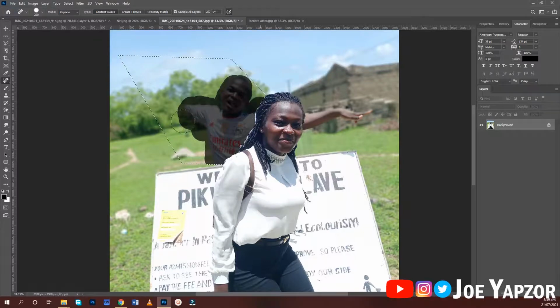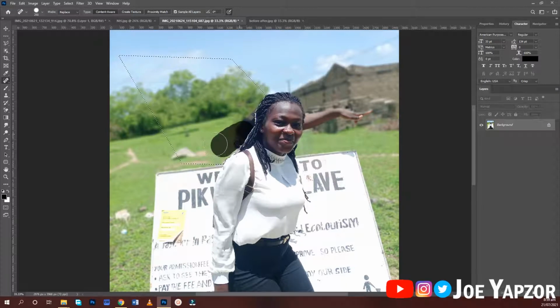so sometimes it takes time to load depending on the processor of your PC. If you have a very good RAM, it will load faster for you. So here I was using replace. You realize that working inside, it is trying to replicate the hair as you are going deeper. When it's trying to get details of that place, you can use the healing brush, take a spot here, then just replicate it here.